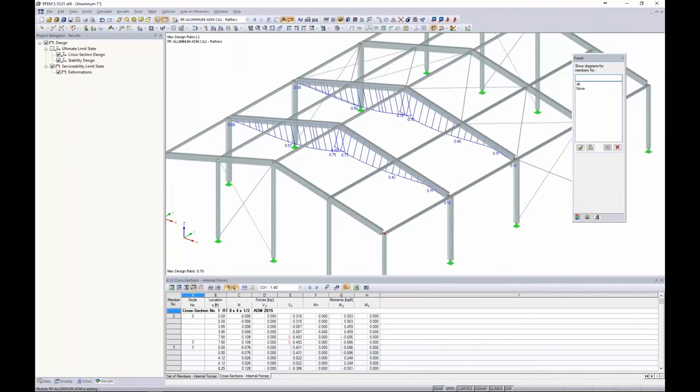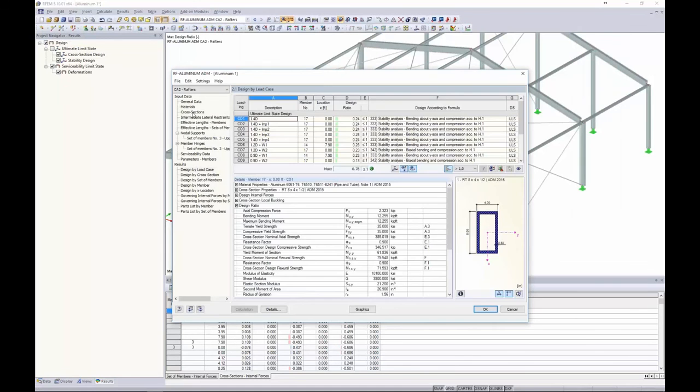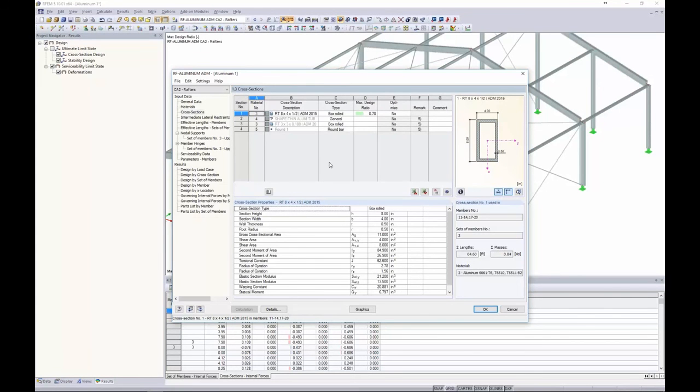Now, one final thing to take a look at, if we go back to the module, after we run our analysis, we do have the option here to optimize. All that we have to do is go back to the cross sections. We can see here our max design ratio is shown as 0.78. We can even go back to case number 1 where we can see all 3 of our members and their code checks. And you can choose to optimize here from the current row, which will simply take all of our rectangular box sections and optimize according to weight to get as close to that 1.0 ratio as possible.